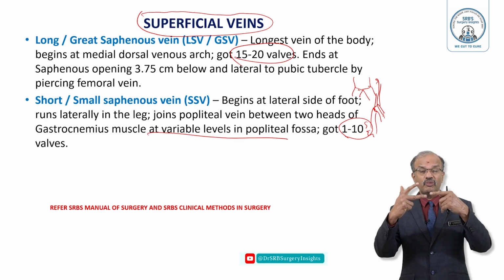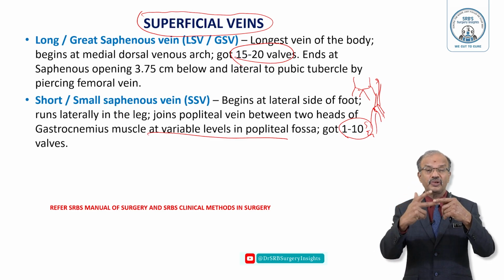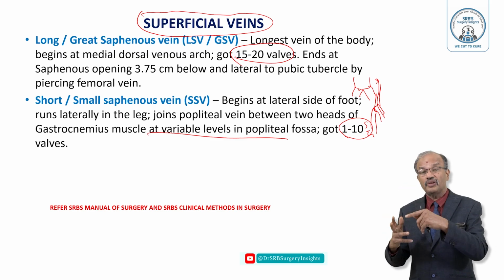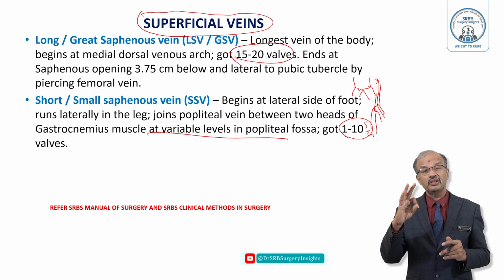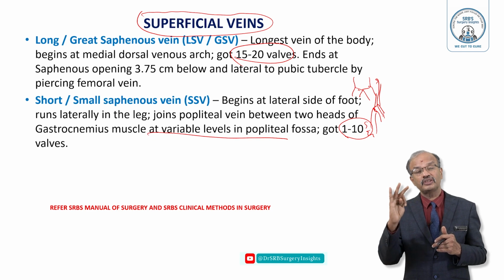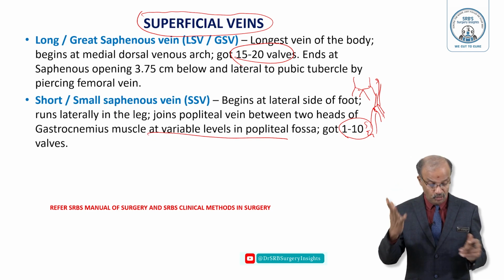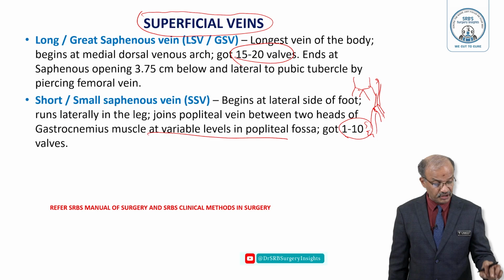So the important thing is there is one valve. The direction is always from superficial to deep. If the valve is incompetent, reversal occurs and varicose veins occur below that point. So there is a point. So there are three types of varicose vein: great saphenous vein, short saphenous vein, and perforator. There is some more terminology, communicating, which I am going to discuss later.